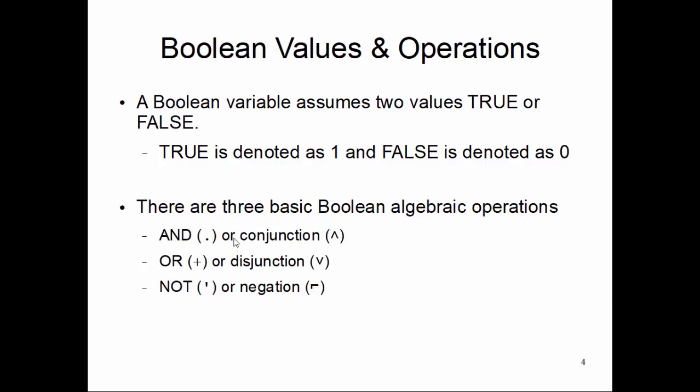So possibly you have seen in Math 42 this conjunction, disjunction, and negation. We'll call them here AND, OR, and NOT, and we'll use the symbols dot, plus, and tick for those things. Sometimes, by the way, we can also use a pling sign, or an exclamation mark, or a tilde in place of a tick for a NOT. So we have three different notations.